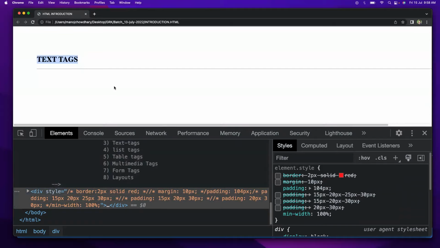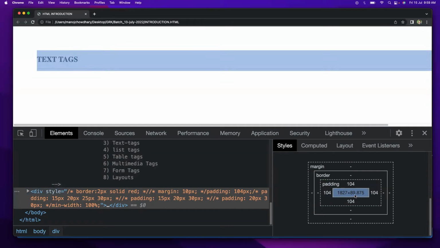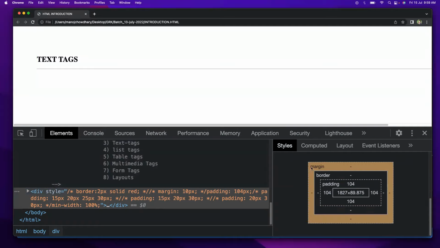Because I have given this element a minimum width of 1827. Generally, whatever space is left after all the border, padding and margin, that's the original element width. But now I'm giving the element a width of 100% by default, so padding will also affect the overflow. So padding, border and margin.